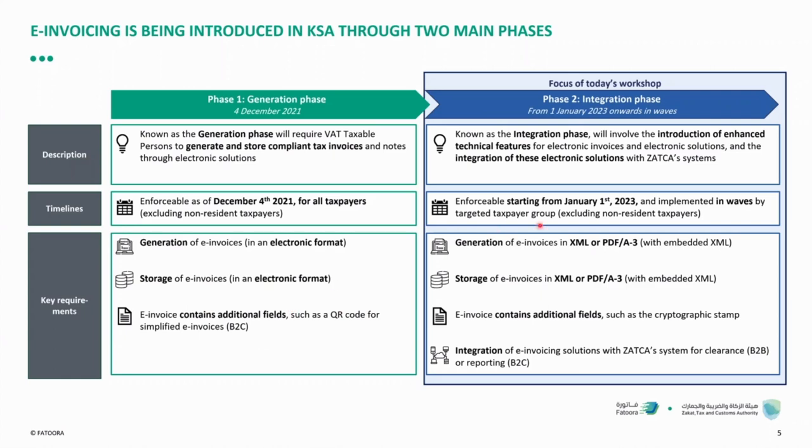Now, moving forward, as we mentioned, we're in preparation for the integration phase, phase 2. Here, we're going to expand more on top of the generation phase requirements. So basically, here we are going to enforce the format of the invoice or the e-invoice. We're going to make sure that the invoices are generated as per standard, which is an XML format or a PDF/A with an embedded XML.